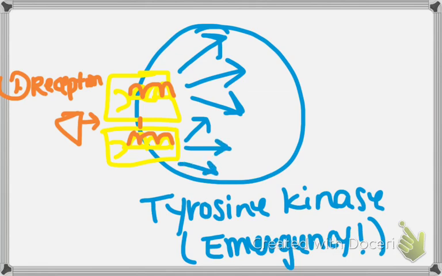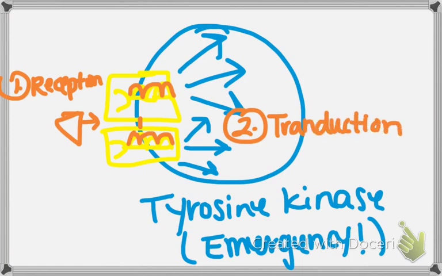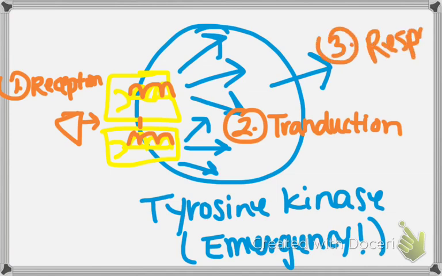So as this folds down, you're going to have an amplification that happens. And as it's amplifying, it's making sense of the message, which is called what step? Very nice, transduction. And then finally, after everything's been made sense of, you figured out what in the world toppings caller number 25 made, you're going to finally, all those people that called are going to get a response. They're going to get a pizza.